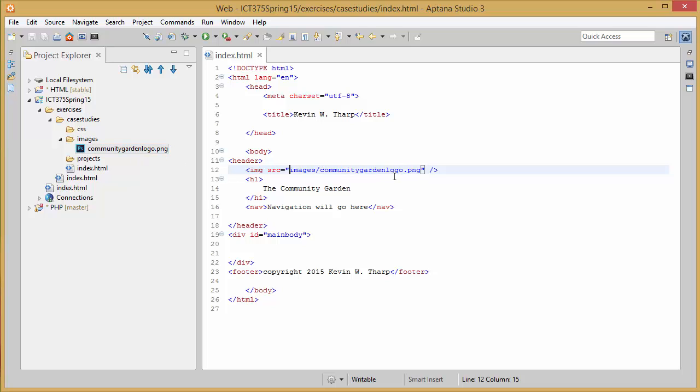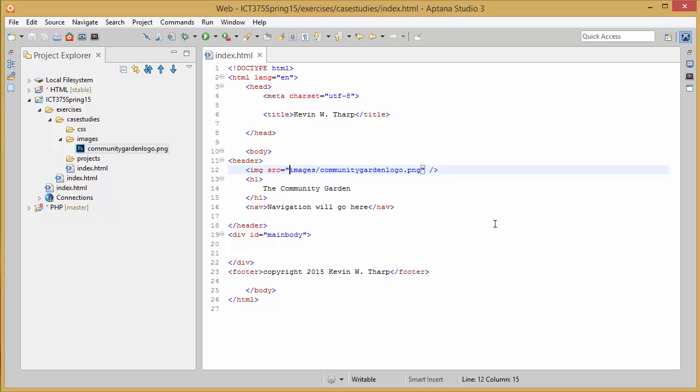Now if I was pointing to this location from somewhere where I couldn't do a relative path, or where it might change, then I might have to do an absolute URL, which would be something to the effect of tharpk.stoutwebtech.net/exercises/case studies/images and then communitygardenlogo.png.